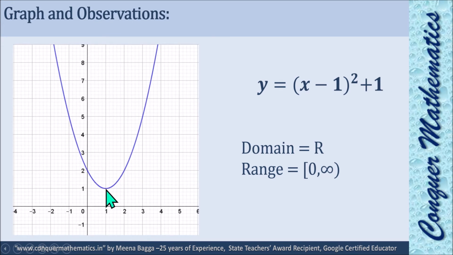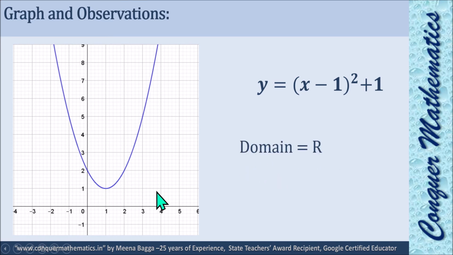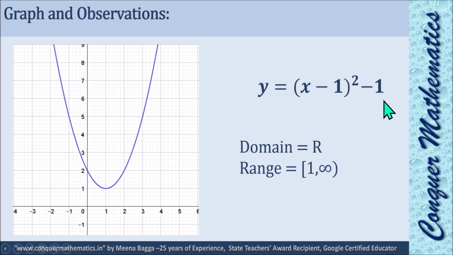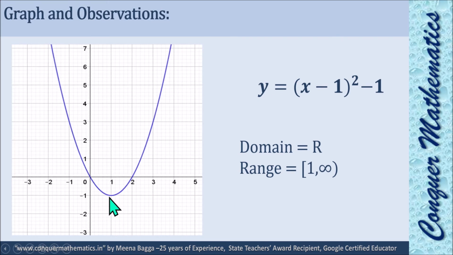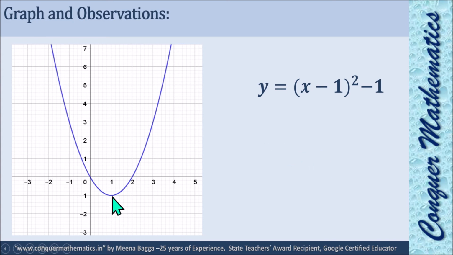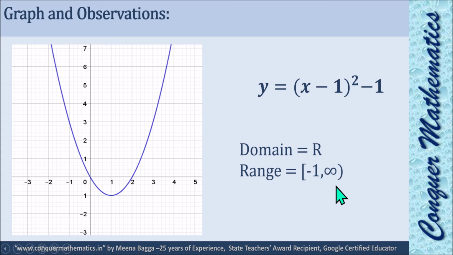That means vertex will be at 1, 1. Vertex will be at this, decreasing from the left, increasing in the right. Okay, and its domain will be all real numbers. X can take any real number value, and range will be 1 to infinity. No value below this. Okay, and if it is minus 1, then this will move to this. Okay, these changes you must observe. Now vertex is 1, minus 1 point, domain is again R, but range will be minus 1 to infinity. Okay, for competition purpose you must observe all these changes so that you can easily judge whatever is asked.